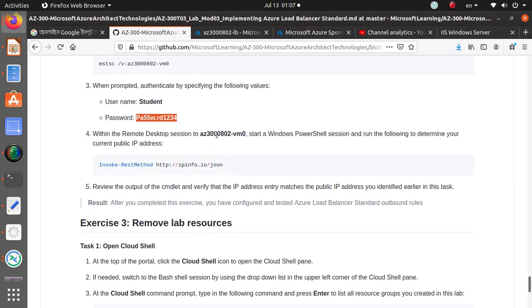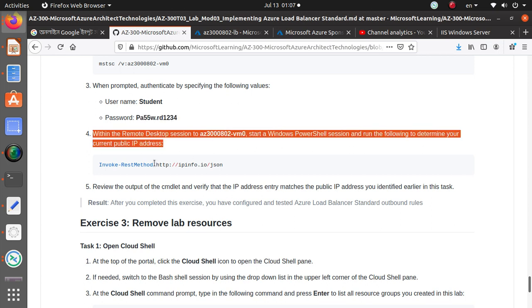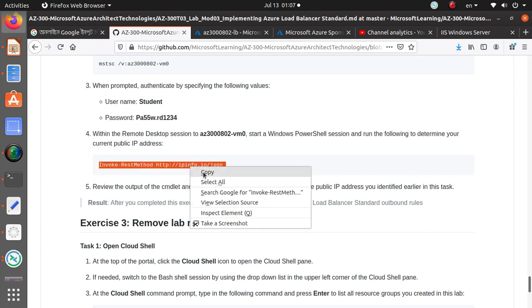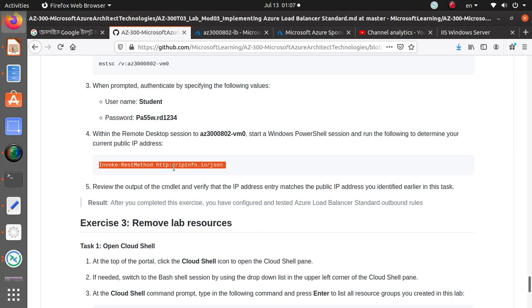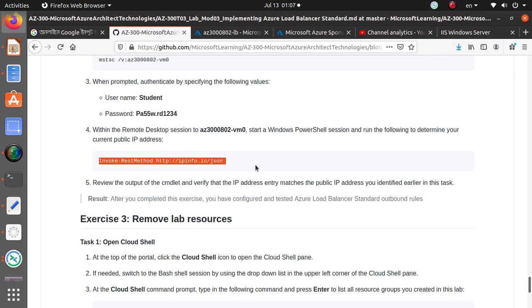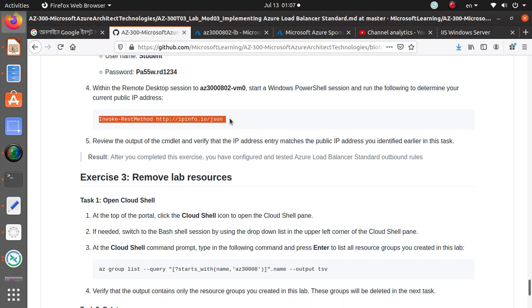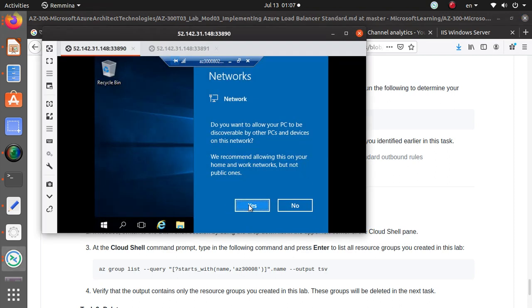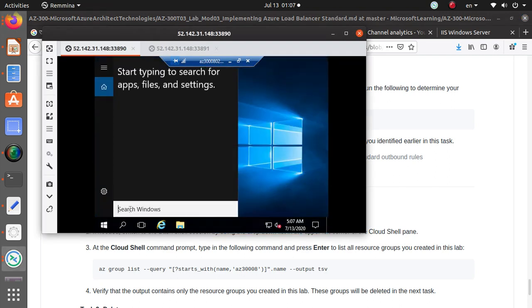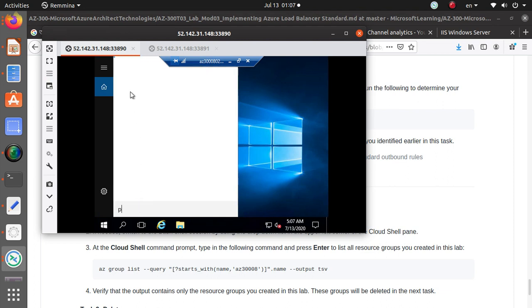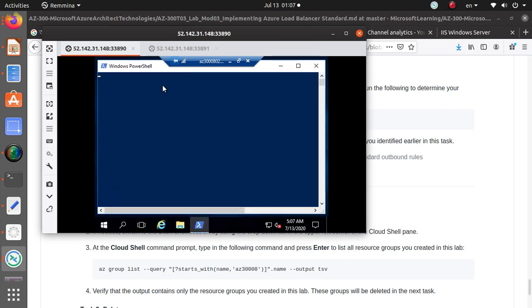And within this particular machine, we are going to invoke another invoke REST method for the public IP address, and we're going to make sure that IP address matches with the public IP address of the network that we have identified earlier. So here, good. So again, I'm just going to do a PowerShell. So we're going to invoke the same command.